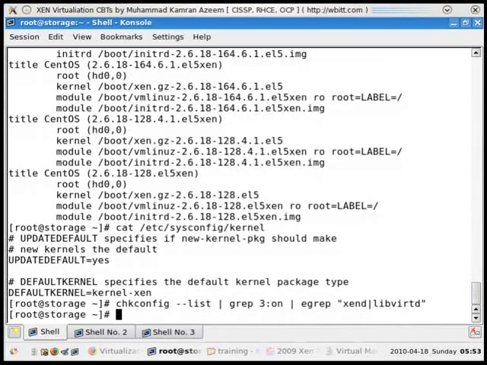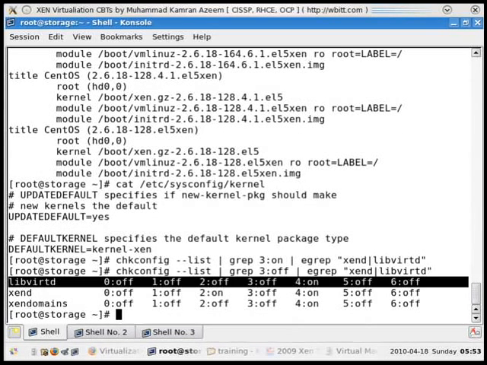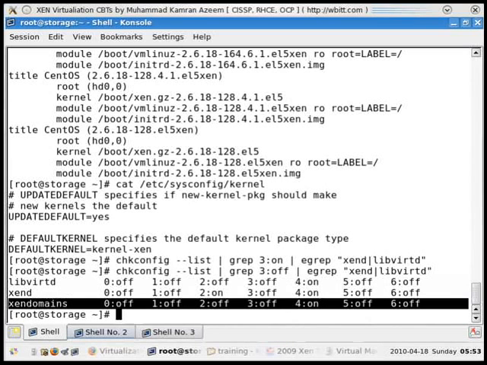Okay, let's see. Oh, they're not on. That means they're not on. So are they off? Yeah. libvirtd is off, xend is off, xendomains is off.